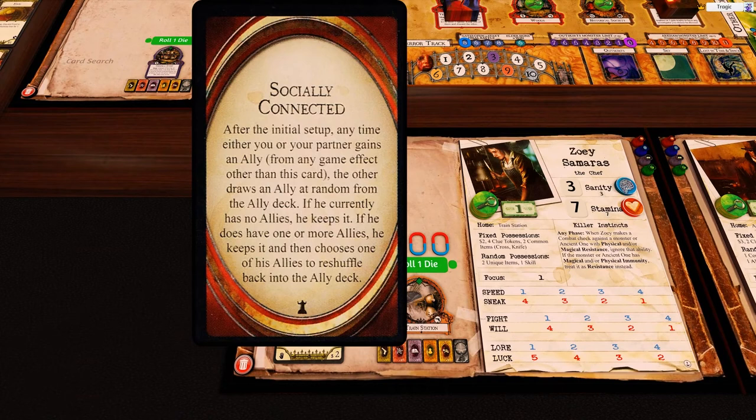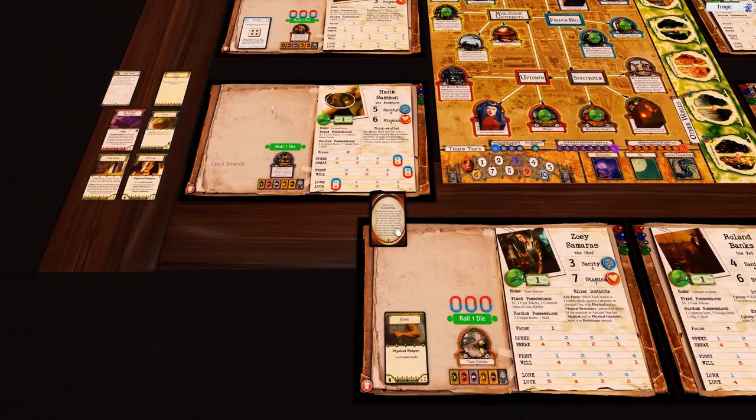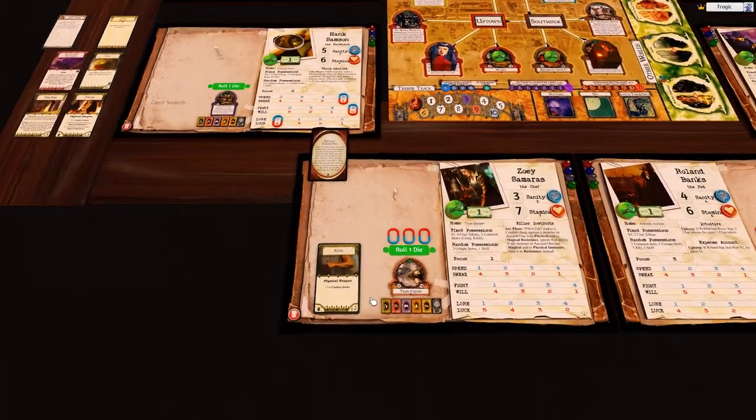Excellente. And he has socially connected. After the initial setup, anytime either of your partners gains an ally, the other one draws an ally. If he currently has no allies, he keeps it. If he does have one or more allies, he keeps it and then chooses one of his existing allies to reshuffle back into the deck. Okay, so that's pretty cool. It just means if he gets an ally or he gets an ally, they both get an ally. Pretty strong, because allies are strong.